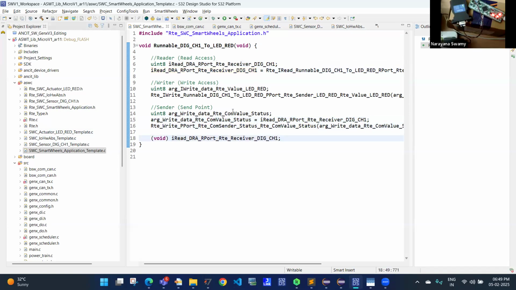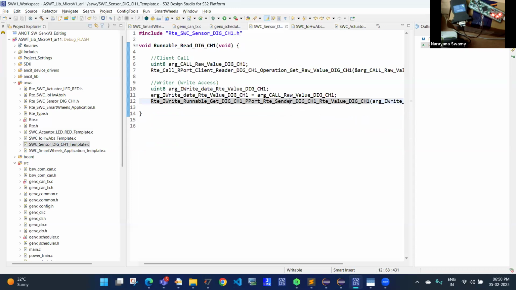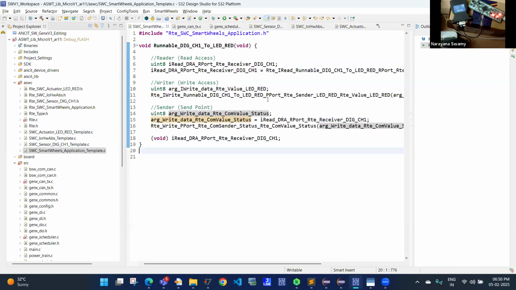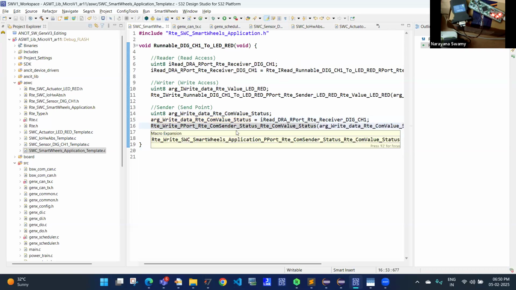So note here, what I'm doing is, in this case, I'm reading the data. I'm not giving it to the LED. I'm reading the data and I'm giving it only to COM. Just to make sure that I'm only giving it to the COM. So it is giving it to the COM now. And yeah, so that's it. So it will take the data. It has taken the data and written onto the RTE. The application has read the RTE and it is giving to the COM. This is called COM sender. So that is done.